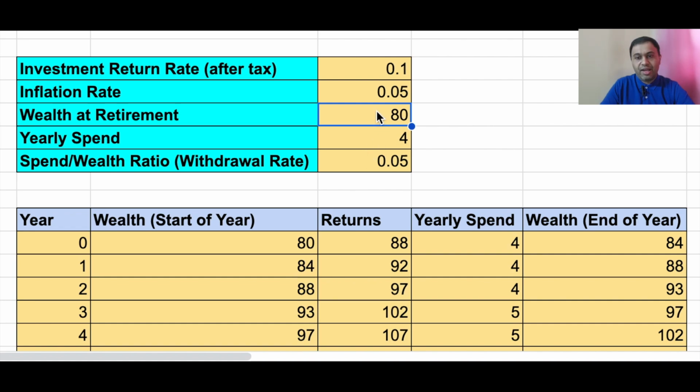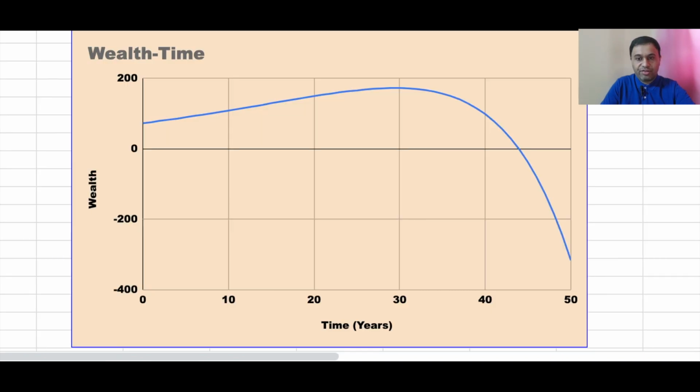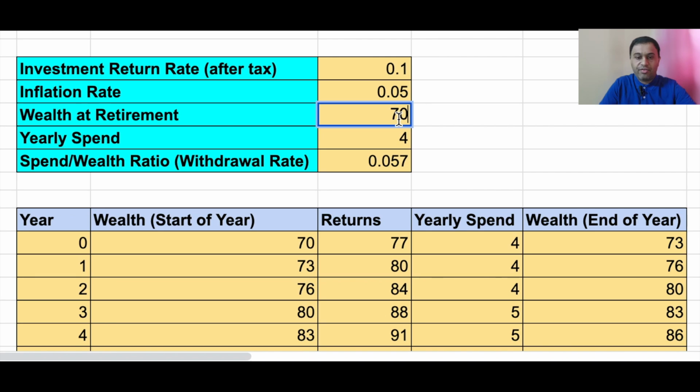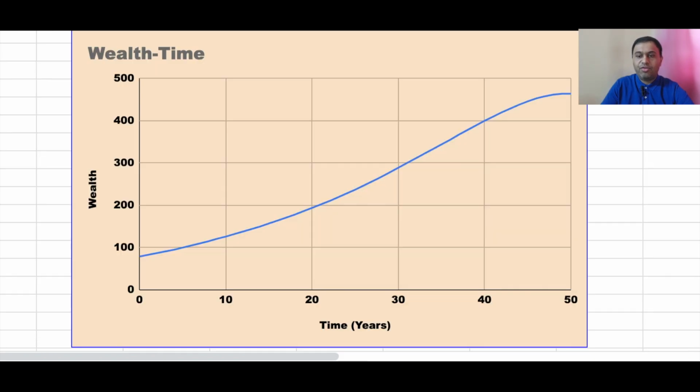Now, let's say you expect to not earn anything after retirement. For example, you're not going to work or earn anything after retirement, then you should keep a bit of a buffer. So at least you need to have wealth which is at a happy case of graph like this. But suppose you intend to achieve financial freedom, but you still intend to work, let's say, part-time jobs or do something that's going to bring in some income. You can afford to take some risk. For example, this graph might be okay because it's lasting 45 years, or at least let's say 75 might be okay because it's almost lasting 50 years.